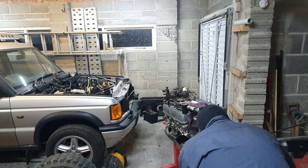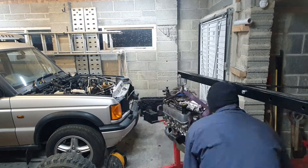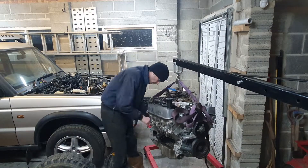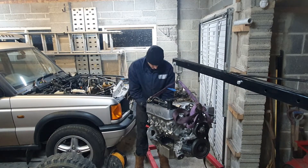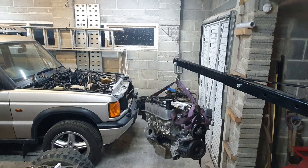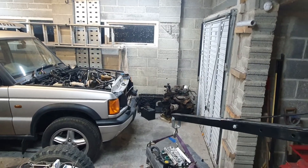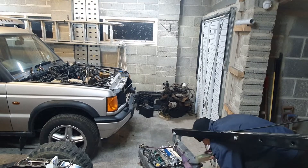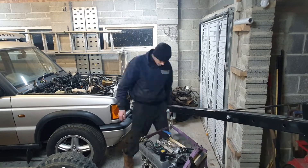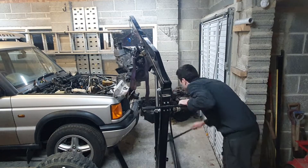This was quite a moment, getting the engine back in — it's been months and months of work, but this video only shows you a fraction of the story. I get the engine in and offer it down into where it goes, but I didn't actually get it connected to the bell housing in this particular bit of time-lapse. It went on for hours after this, and I was trying to figure out why the engine would not connect. I could get all the bolts in between the bell housing and the engine, but I couldn't close the gap — about 5 to 10mm gap, it just wouldn't close up. I'll explain in a minute what that was.